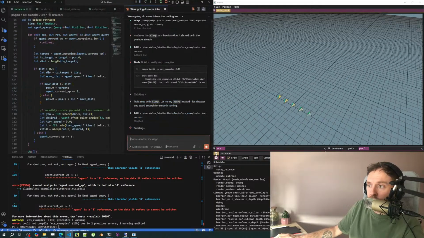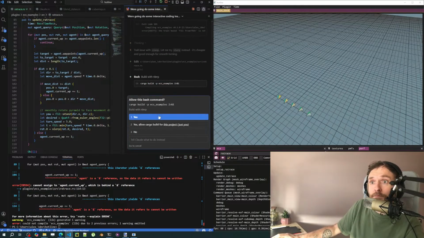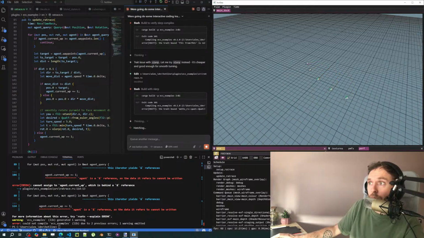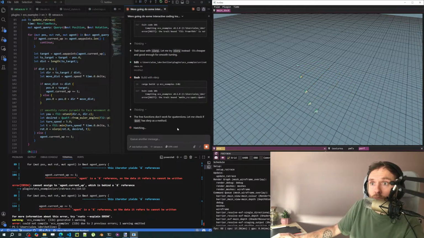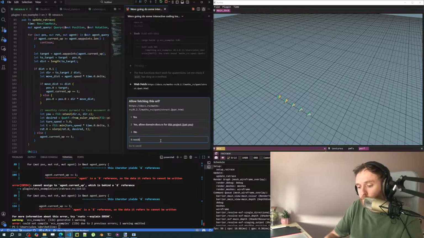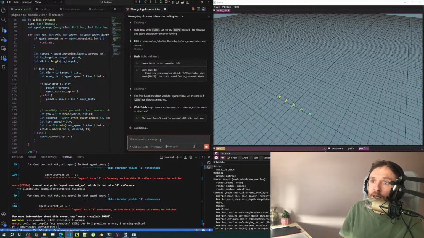Nlerp. Let's see. Is it compiling? Mate, the free functions don't work for quat. It needs quat f. I had this the other day.